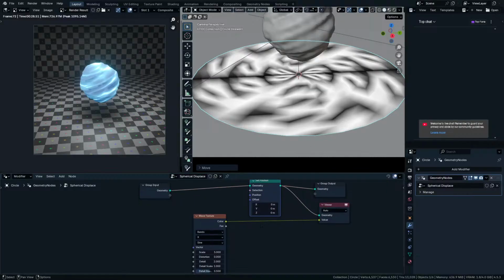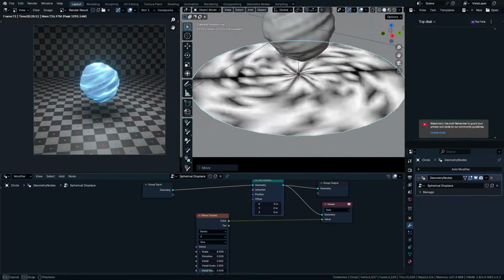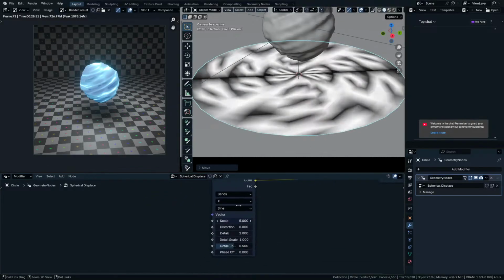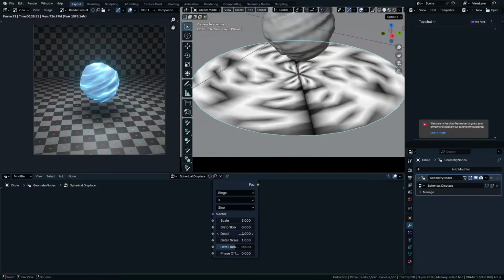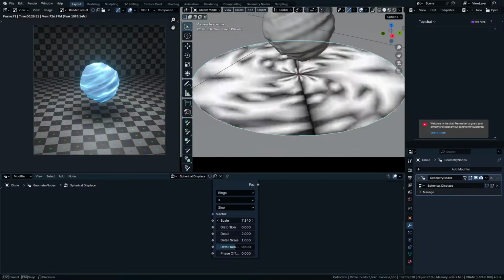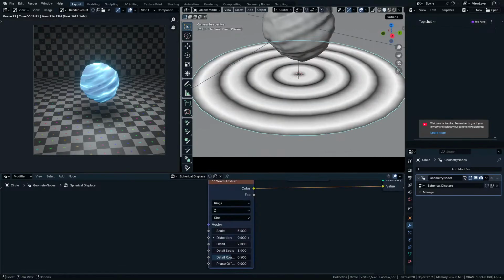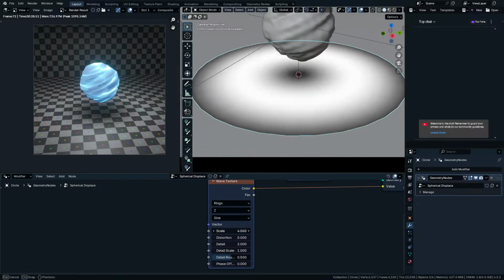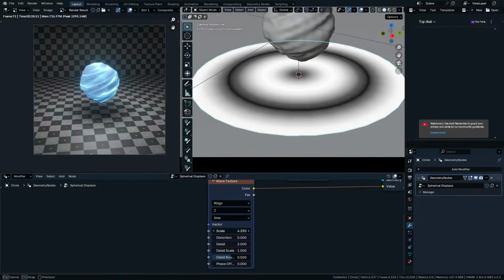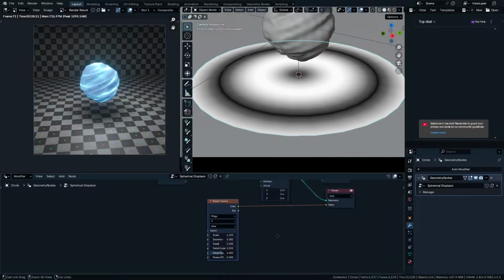Move it up a little bit. So the wave is not looking good right now. I want it to be rings. Let's do Z. Yep. So look at that. Now it's working good. So I want it to be like in here.